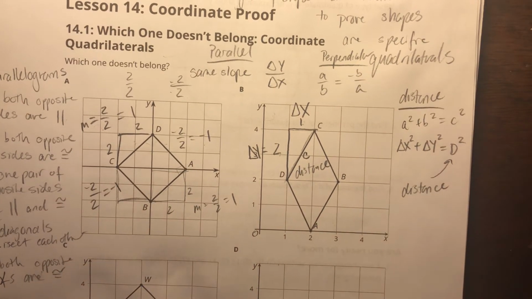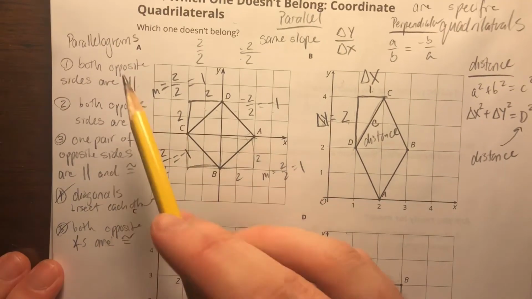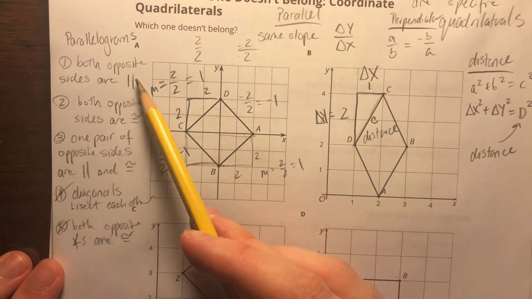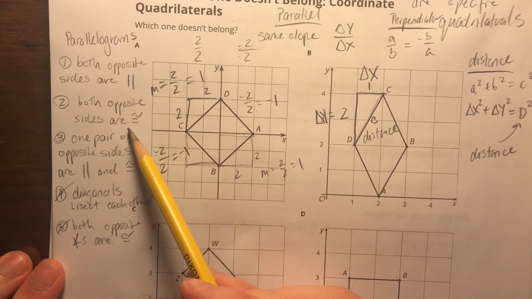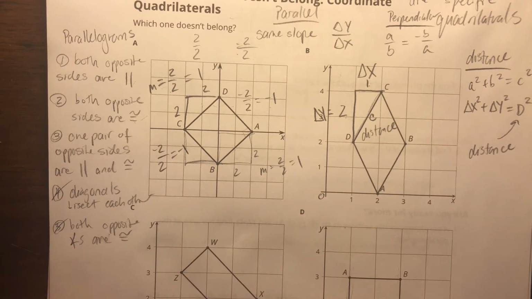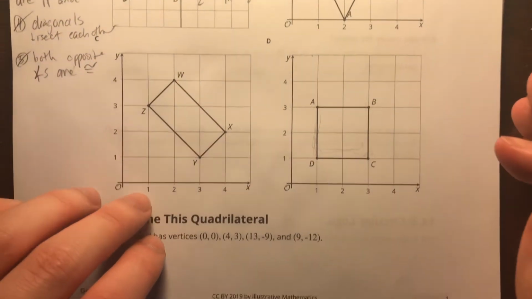All right, so there's lots of things we can prove in this coordinate plane. So very important that we know these 3 different ways. Whatever is easy for you. If you like finding slope, if you prefer finding distance using the Pythagorean theorem, find one way that works best for you. We also need to go over the individual shapes here.